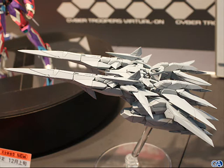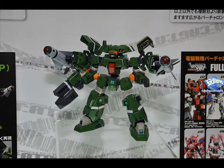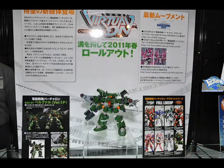Talking about Virtual On. Kotobukiya, as if trying to respond to Hasegawa making the Mesa Delta, says, hey look, I'm making Belldoor from the original Virtual On series. And if you look at the background poster in the top right hand corner, they also have a picture of the Mesa Delta in development. As if they're saying, look, our partner is making something, and we are making something too.